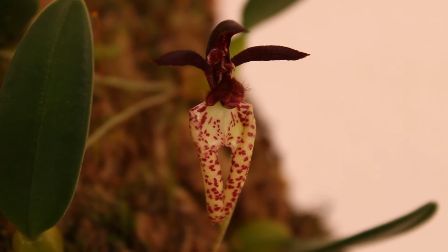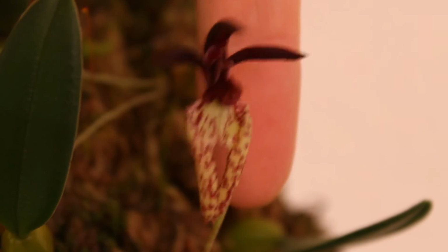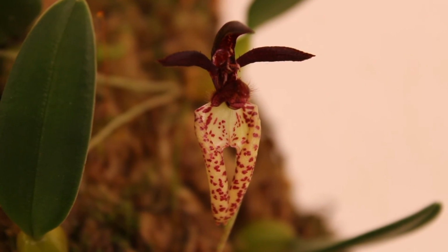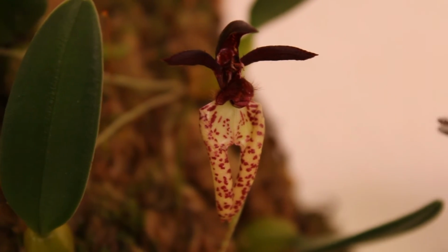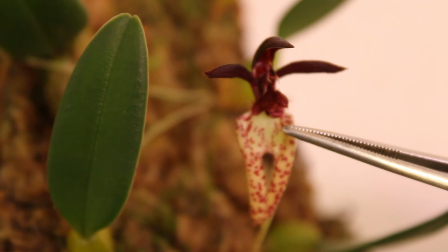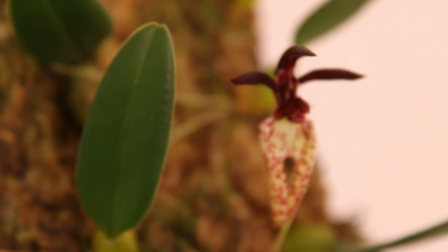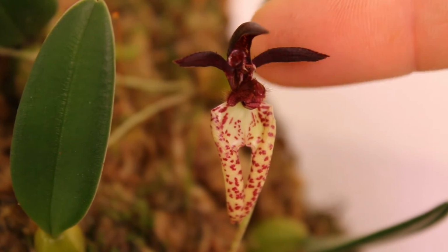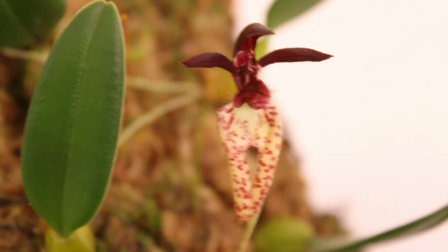So we are back with a nice close-up look of this flower. It's about 1.5 to 2 inches tall by about 1 inch or so wide, but it really does pack a punch. It's got nice furry bits. Let me use my tweezers. It's got some little furry bits to the left and right of this lip here. The lip is literally dripping with sap, and it's got everything you ever want. It's got spots, it's got the greenish creamy color down here, it's got this reddish color that is almost black up here at the top, and the lip does wiggle just like any bulbophyllum.